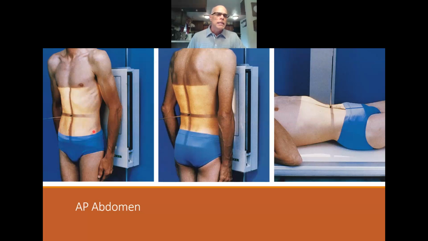Well, when you're doing them AP standing like this, they can get their entire back completely flush against the back of the IR. And also, when you're doing this AP abdomen, if you're doing it AP and, say, if this was done for the KUB part of it, kidney, ureter, and bladder, where are the kidneys located? The kidneys are posterior, so they're much closer to the IR when you're doing an AP projection. Okay, and here again, if it's a digestive issue, a GI tract, you're wanting to put the front part where all of your intestines are located towards the IR.